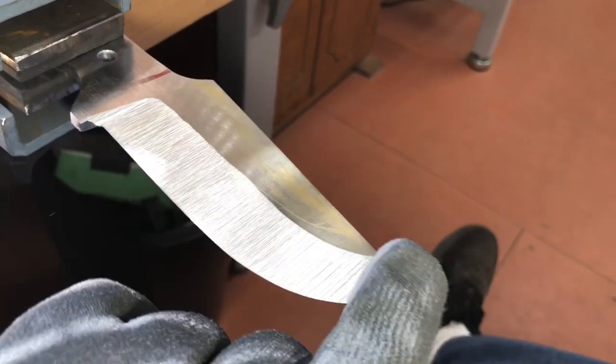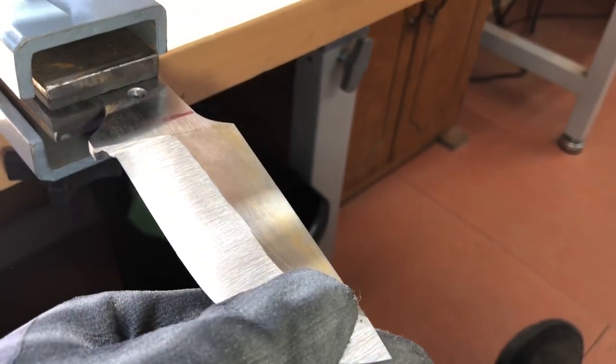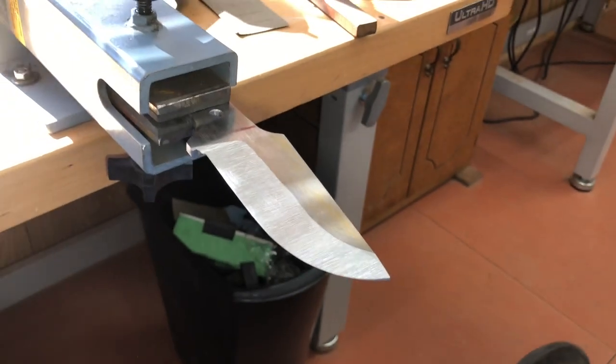And that's what that looks like. I'm really happy with my edges. You know, using a jig, it's really hard to come out with perfect grind lines, and those are as close to perfect as I've ever got. Okay, let me go get a cup of coffee and come back and get started over here.